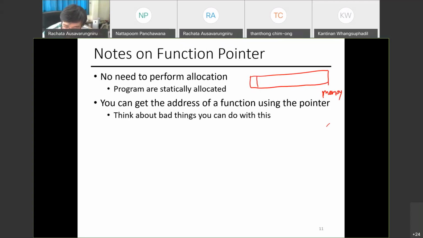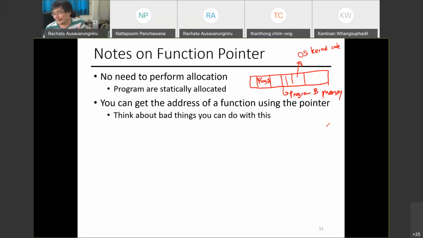This is where program A is located. This is where the OS kernel code is located. This is where program B is located, right?